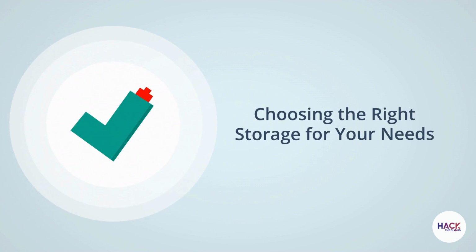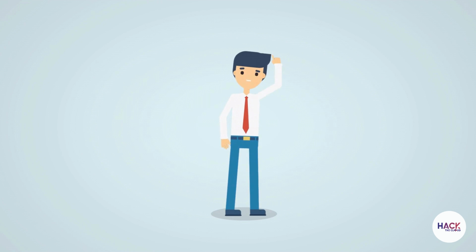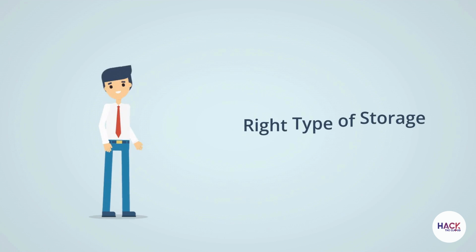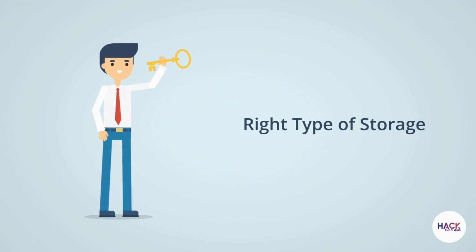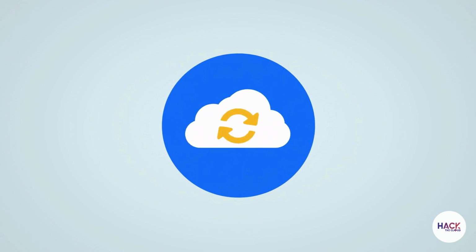Wrap up, choosing the right storage for your needs. So, there you have it. Eight different types of storage options in Google Cloud. From object storage in Cloud Storage to relational databases like Cloud SQL and even real-time NoSQL in Firestore, Google Cloud has a storage solution for every need. The key is to choose the right storage type for your workload. Need fast access to massive amounts of data? Use BigQuery. Want high-performance block storage for your VMs? Go for persistent disks or local SSDs. Building an app with real-time collaboration? Firestore's your buddy. That's it for today's storage deep dive.